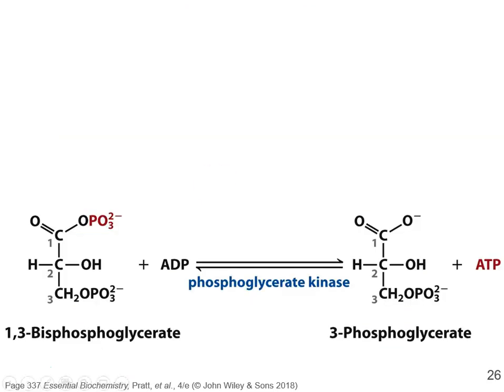So that's what's going to happen, and that happens in the next step. Look what happens here. See that phosphate? We're going to take that phosphate and donate it to ADP to give us ATP, and then we end up with 3-phosphoglycerate. This is phosphoglycerate kinase. When there's a kinase, you should go looking for the ATP. And of course, I had to multiply everything by 2, because remember, we have 2 molecules of 1,3-bisphosphoglycerate for every 1 mole of glucose that we started with. That's important because I want to make it clear that we're getting 2 ATPs at this step.